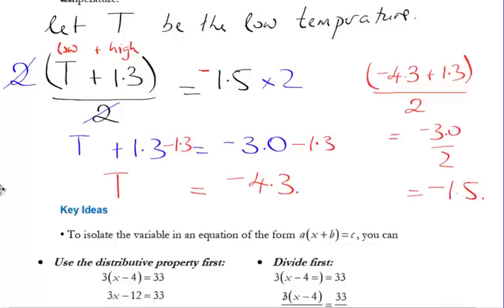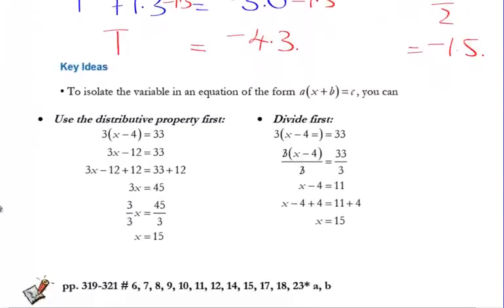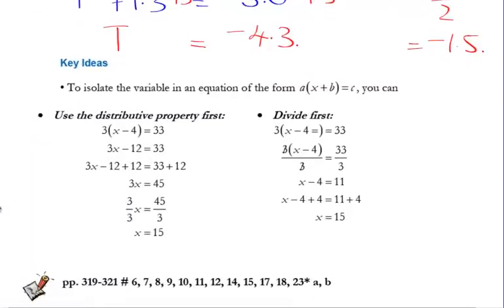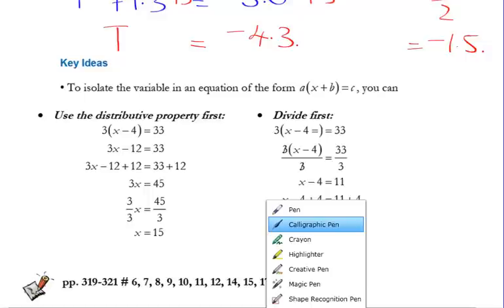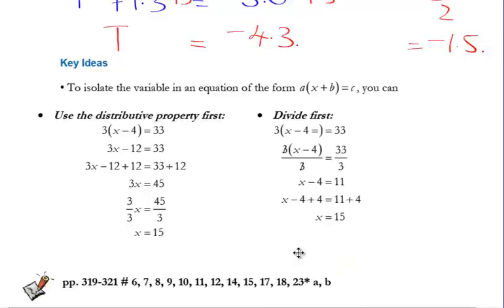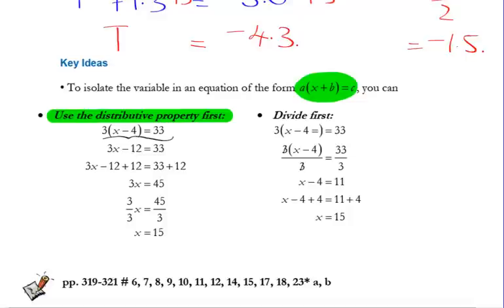Now, key ideas for this lesson. Okay, so when we have equations that involve, usually for us, a binomial, which is brackets, equations in this form, we have two different methods that we could use. The first method is to go through and use the distributive property, so to expand them out. And so here's an example, 3 times x minus 3 times 4. So that's expanding it out, and we get down to a familiar equation like that.